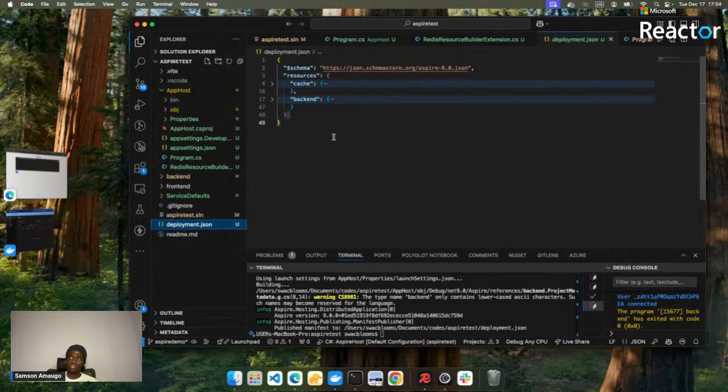Aspire offers lots of features. If you're worried about your data being lost anytime you rebuild your Aspire orchestration application, you could set up mounts, Docker volumes, so that your data is not lost. But we're not going to get into that here.